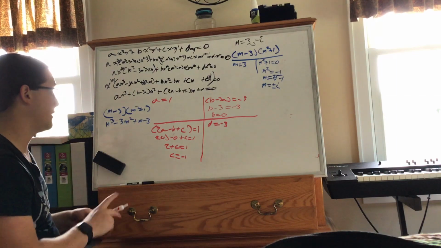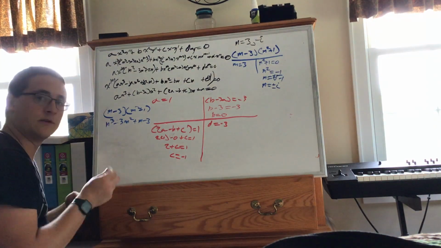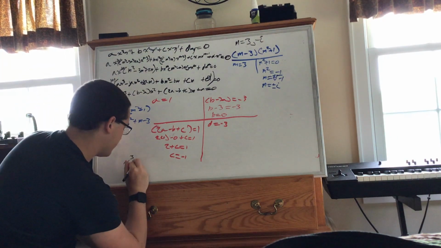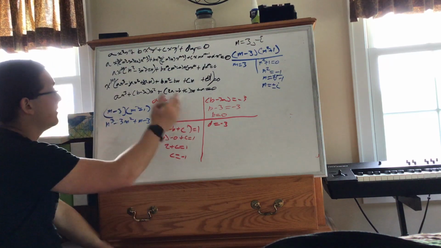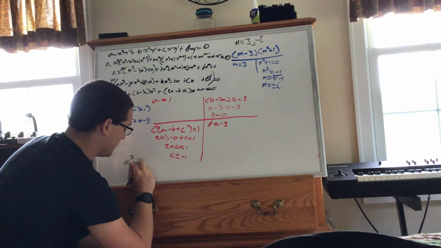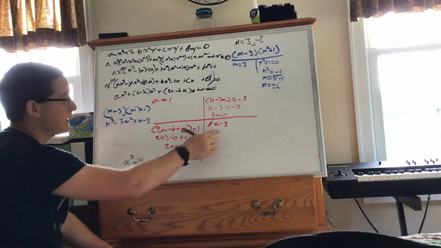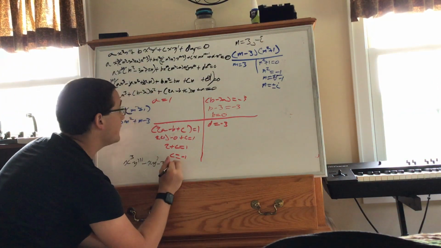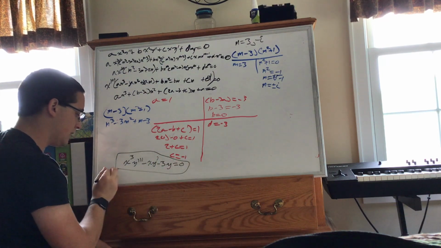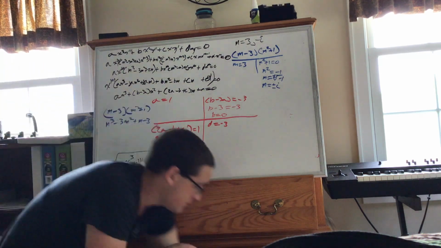So then we have our values, now we can just plug them back in. Our final answer is going to be right down here, so you can see it. A, so x cubed y triple prime plus, well, we have a 0 here, that's just going to cancel, plus 0. Then we have a negative 1 for C, so x cubed y triple prime minus xy prime, and then minus, because we have a negative 3 for our D, negative 3y is going to equal 0. Alright, so this is our solution to our problem, and that's my answer.